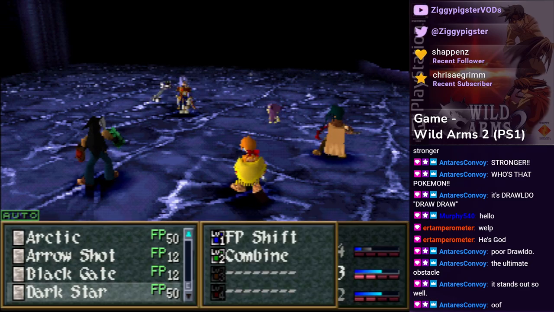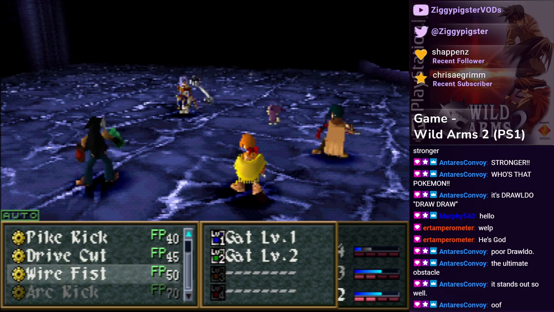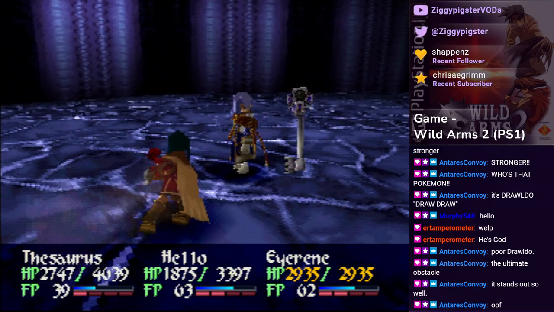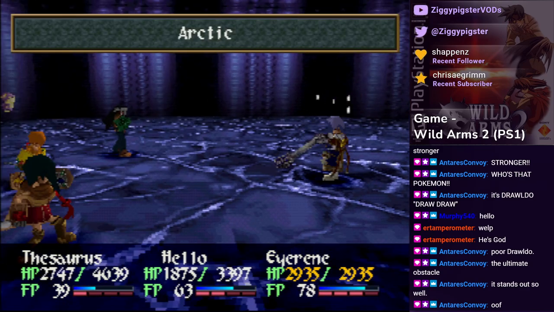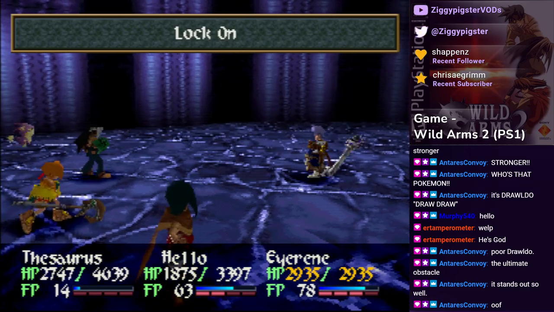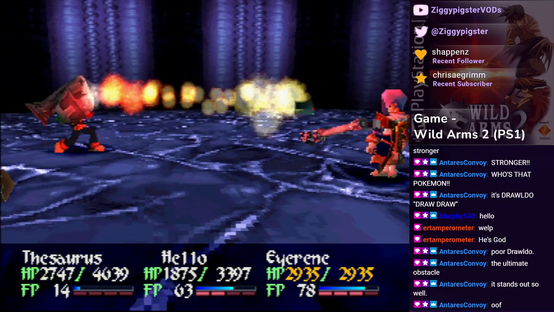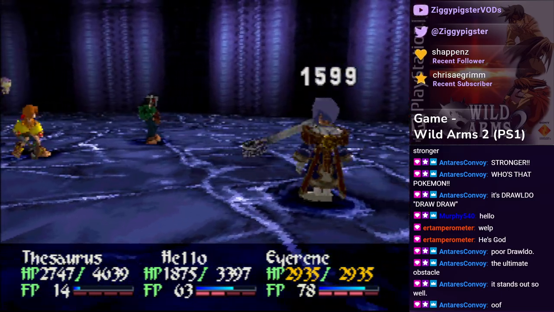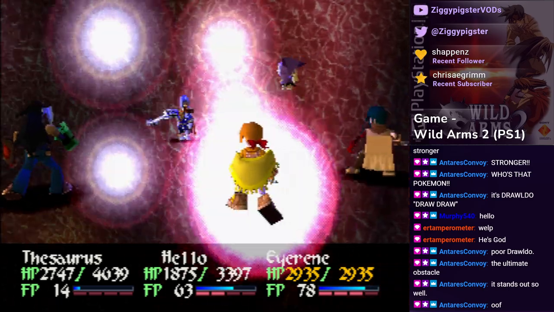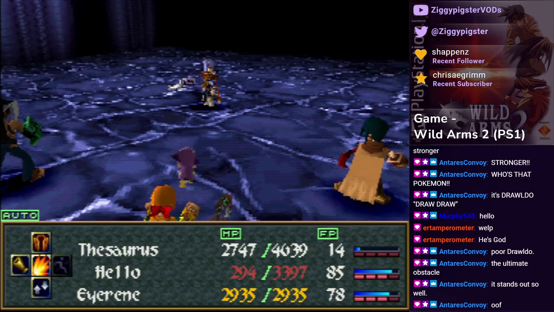Use Bazooka. We'll use Arctic, because I don't think we've seen that before. Almost have enough meter to spam my best ability constantly, so let's build a little more meter here. Okay. I mean, if they target Thesaurus again, I'll just heal. We're always going first, so the odds of us losing are basically zero. Okay, so critical actually way out damages our weapons at this point. That's kind of sad, but I guess that's a way of compensating.